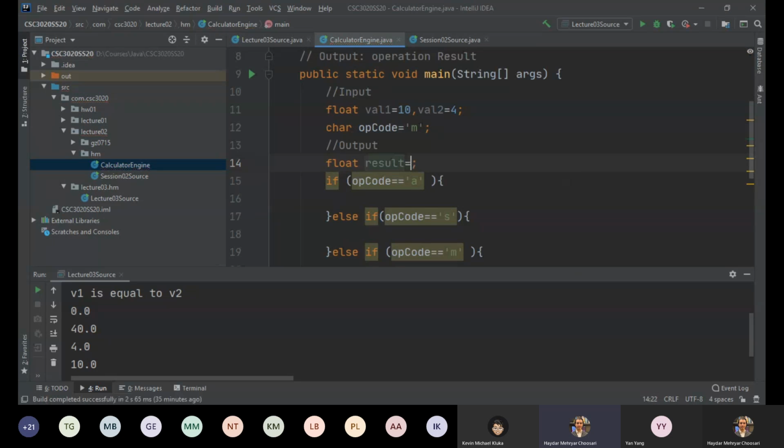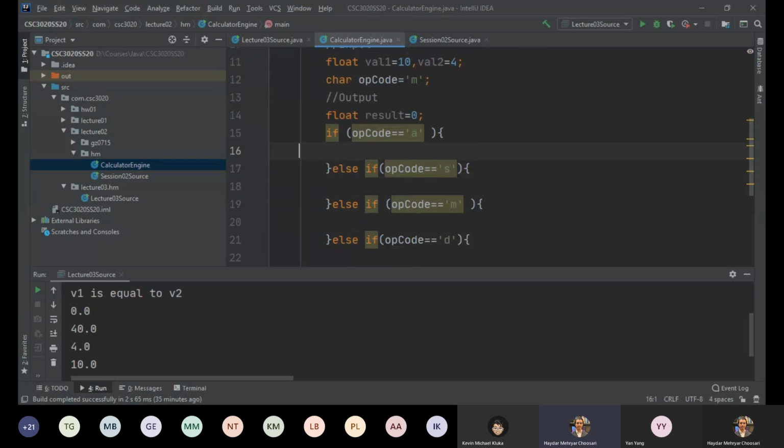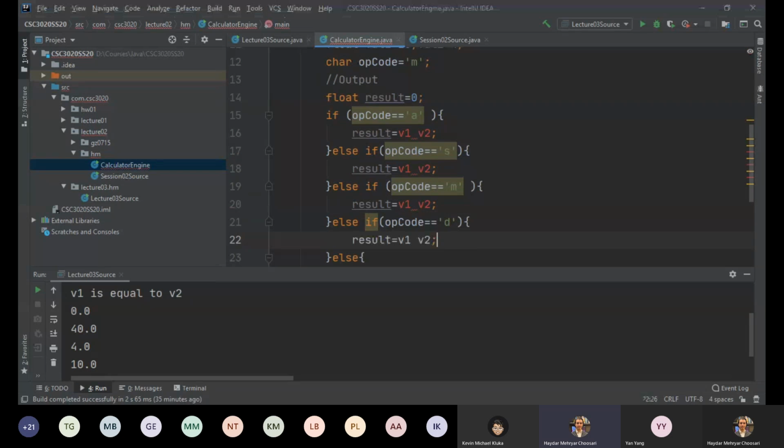Okay, and you will initialize the result as 0, so you won't get an N out of it. So here is the result. Result is equal to V1, V2 is equal. I'm copying it, paste it, paste it. Instead of A, I will put plus, subtraction minus, multiplication star, division slash.